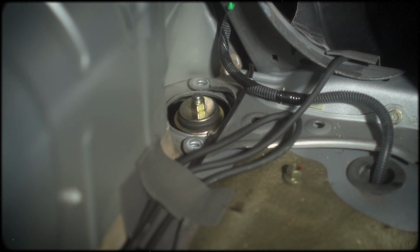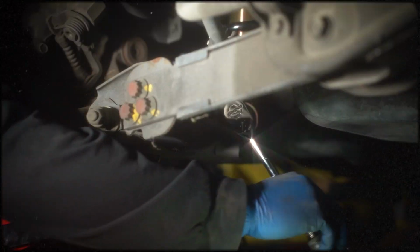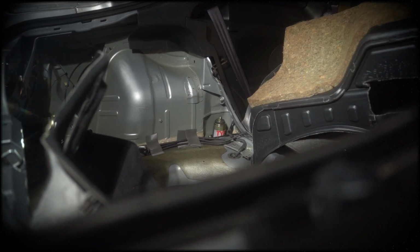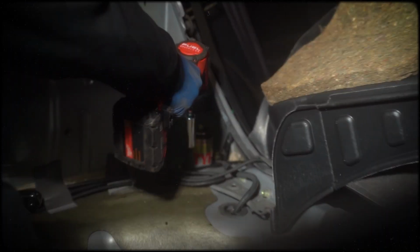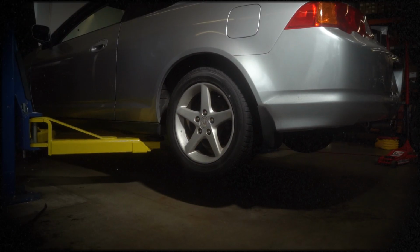Position the coilover into place and hand tighten the two top hat nuts. Insert the lower mount bolt and torque it to 45 pound-feet. Torque the two top hat nuts to 43 pound-feet using a 14mm socket. Mount the wheels and torque the lug nuts to 80 pound-feet.